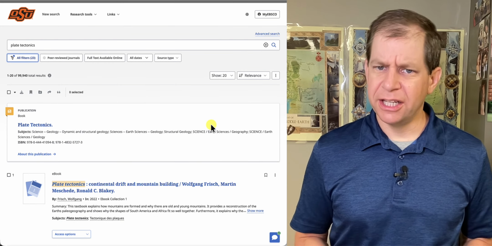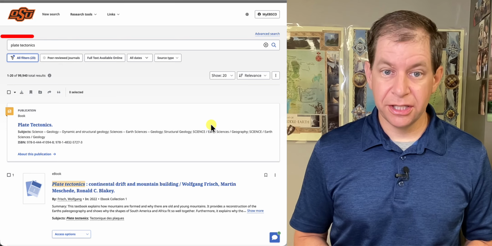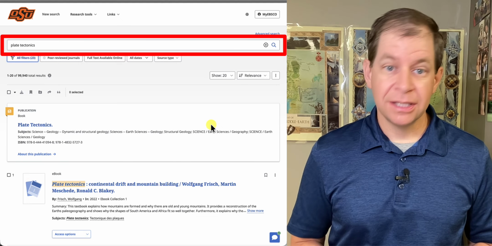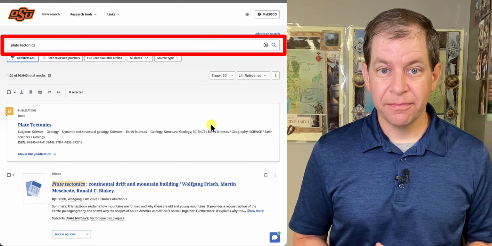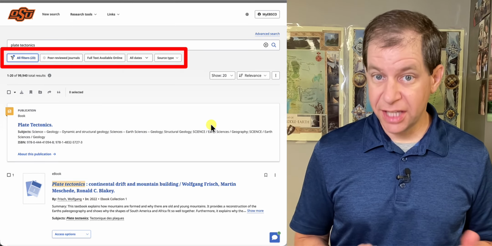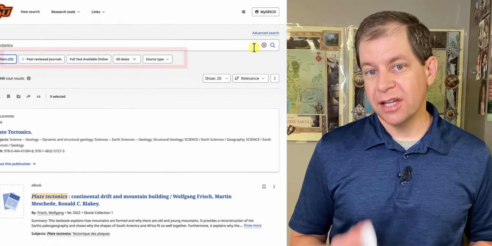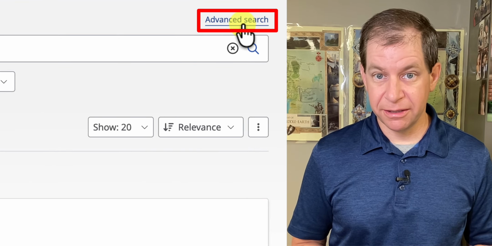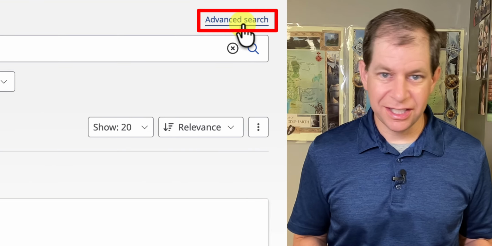If you aren't quite finding what you want, you can revise your search using the text box at the top to add more keywords, delete all the keywords and start over, or use the filters beneath the box to show only certain types of items in the results. There's also an advanced search link if you want to get very specific with your searching. But these basics are all you need to know to get started.